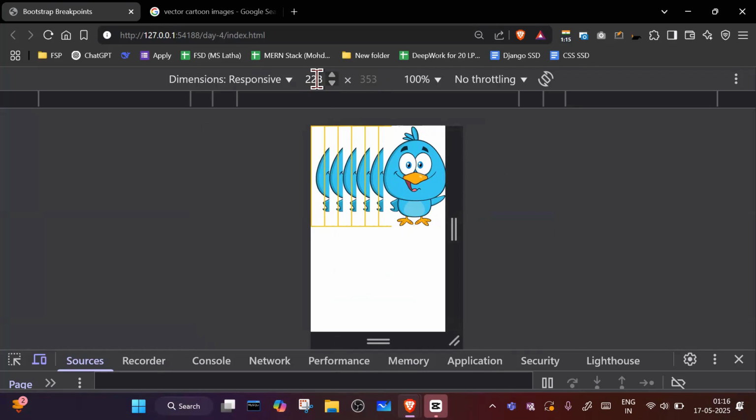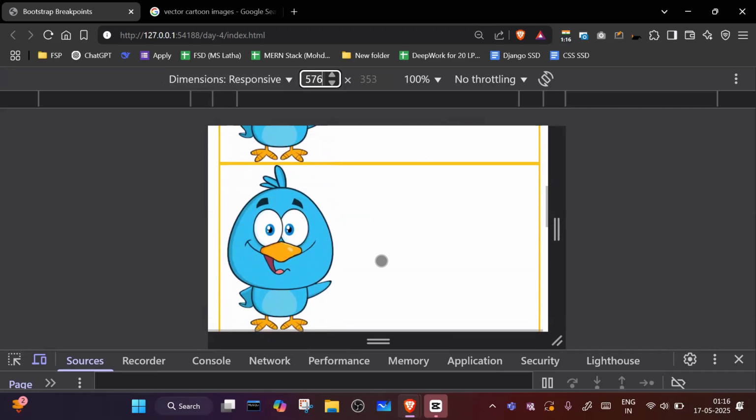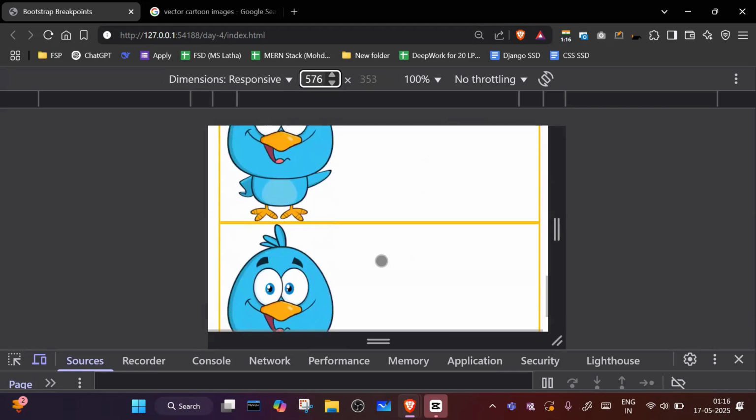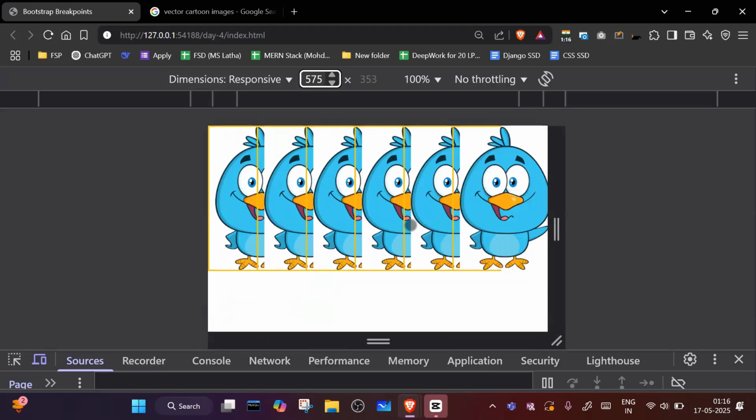Why? Because the dimension is less. So if you write here 576, each image is taking its complete width. Okay, I hope you're understanding. If I go lower, it is not following it.